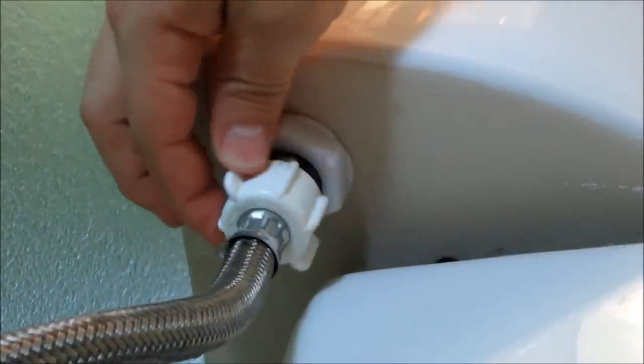Okay, guys, next thing we're gonna do is take off this water line here. Righty tighty, lefty loosey. Should be water coming out. Just a little bit. Yep, just like that.